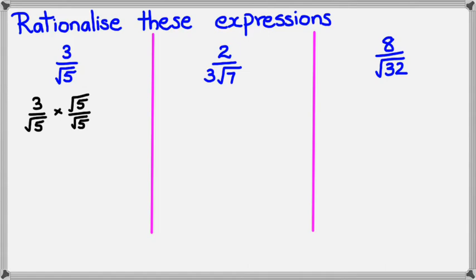Because we know that square root of 5 divided by square root of 5 is actually 1. Now what this does is, in the numerator, you would have your 3 times square root of 5, which would be 3 square root of 5. But the denominator is no longer a surd because square root of 5 times square root of 5 is actually positive 5. And that's it. That's the whole point of rationalizing an expression.